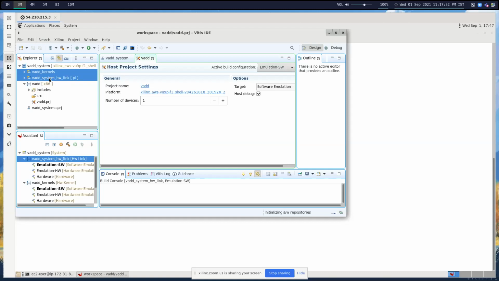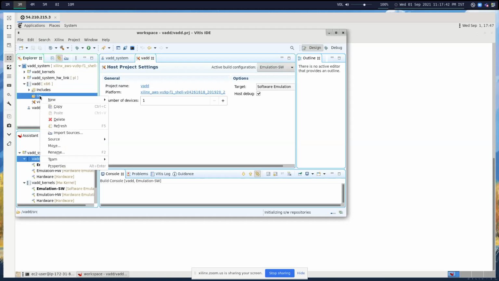First of all, you need the source files for v-add src. So right click on that src under v-add and do import sources.